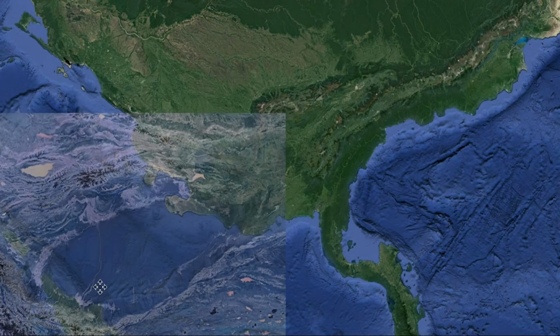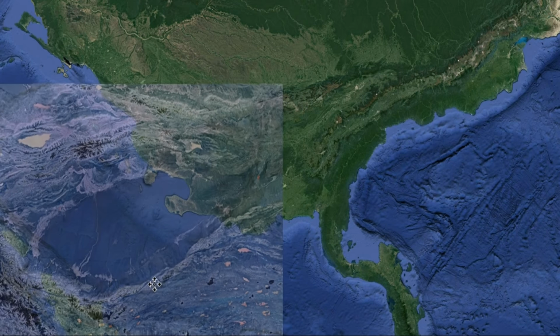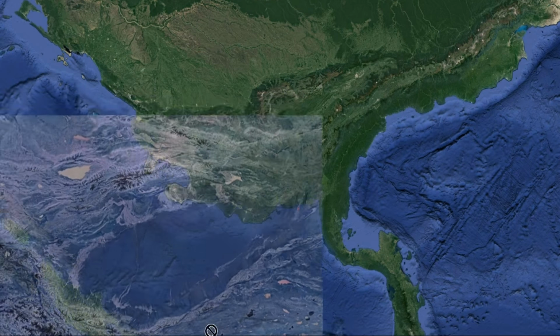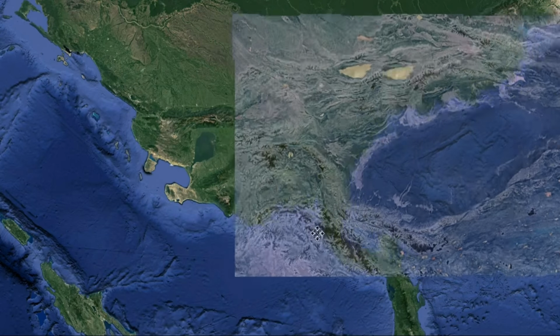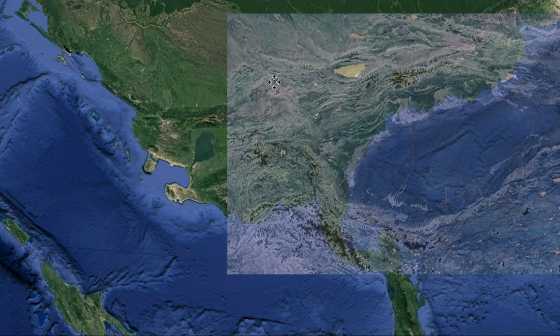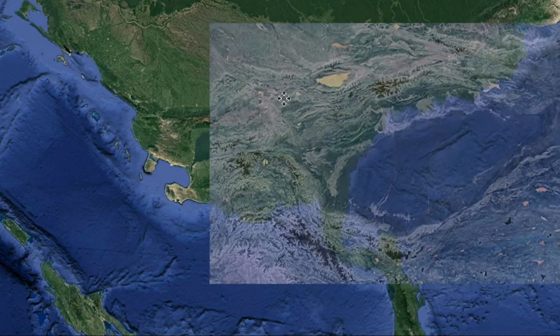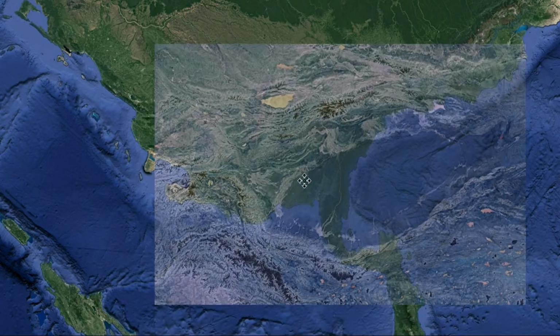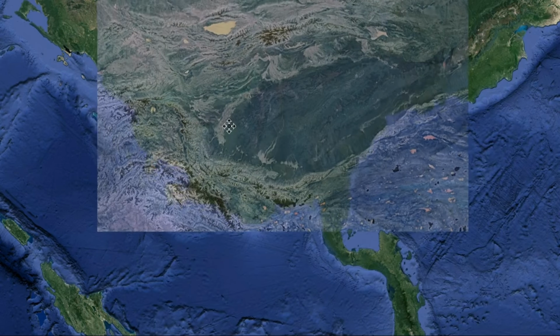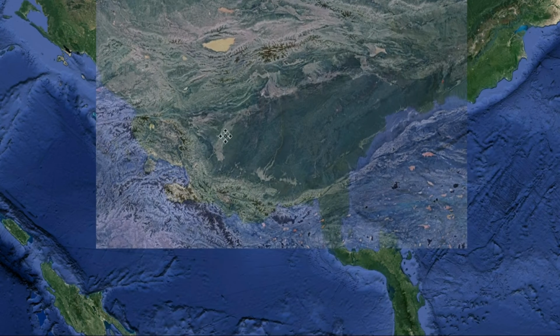See the rotation? It's 100% wrong. There's no doubt about it. Look at, see that the knuckling?